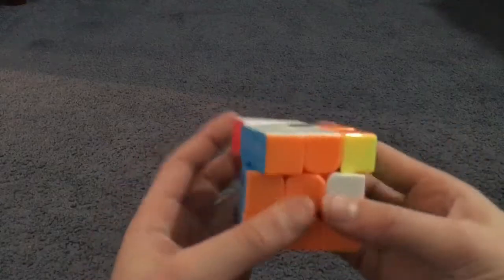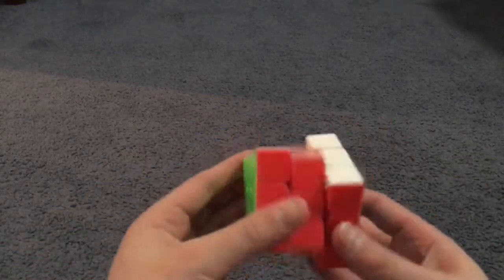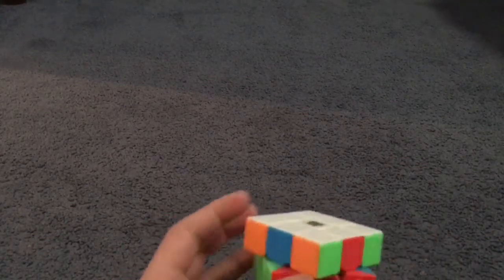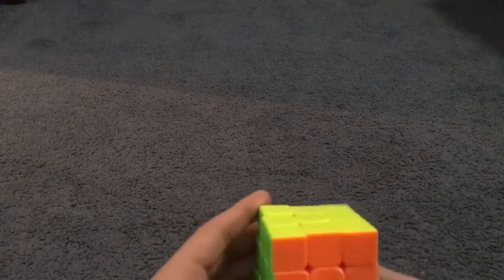Now, I also have the N3S2M. I used this before, too. And then the GTS2M. But, as you guys just saw there, it does have a corner twisting problem, so that's why I don't really use it. And then the Chibor W kind of locks up and stuff. So, yeah, that leaves you with the usual magic.